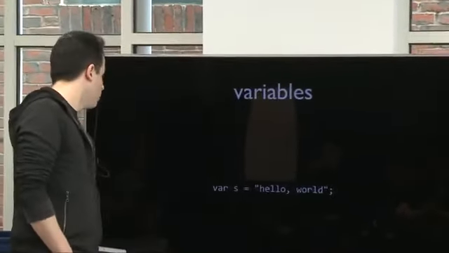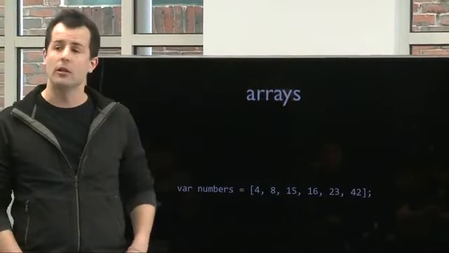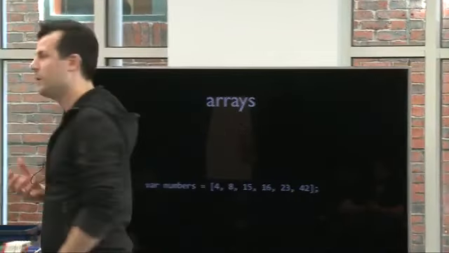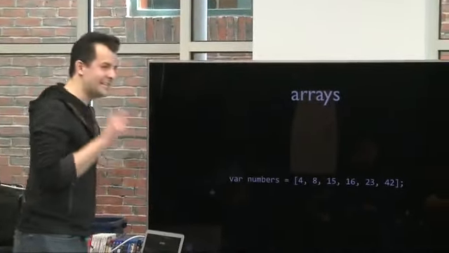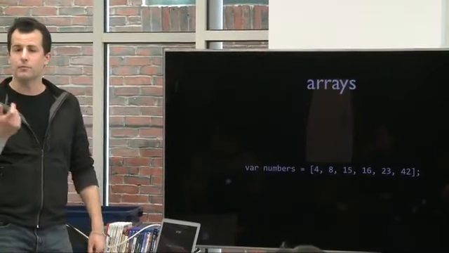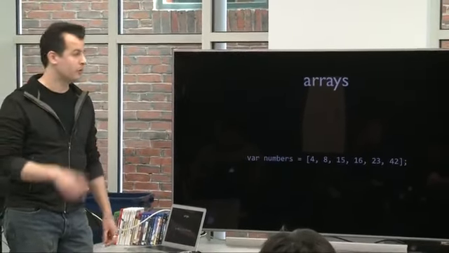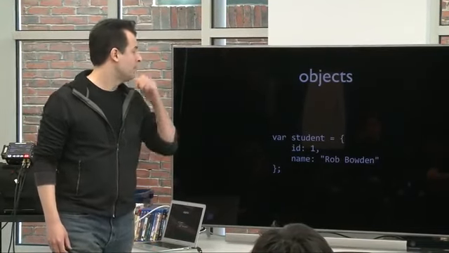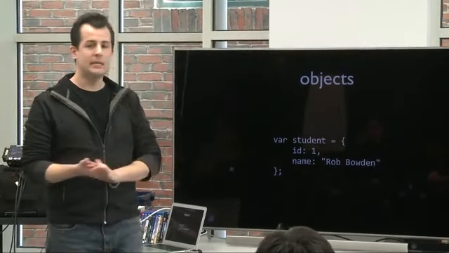So JavaScript has types, and that was indeed an array, which is itself a type, and each of the elements in that array were of type number, as JavaScript calls them. So it's a loosely typed language, and we'll see that JavaScript, like PHP, has an identity operator and other mechanisms for actually checking what the type of some variable is, both for error checking and for other applications. And here's a sample object containing just an ID and a name.